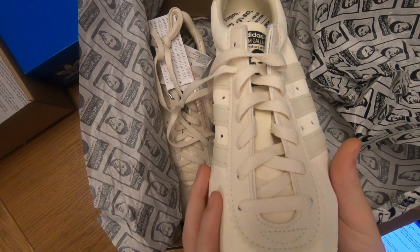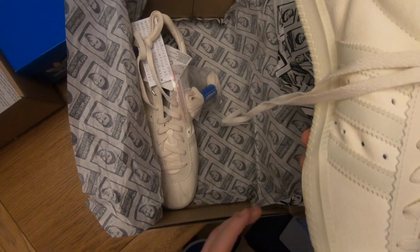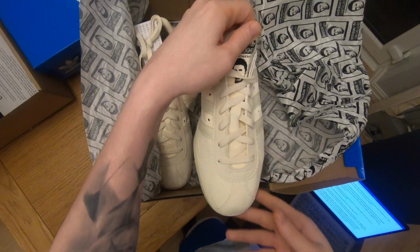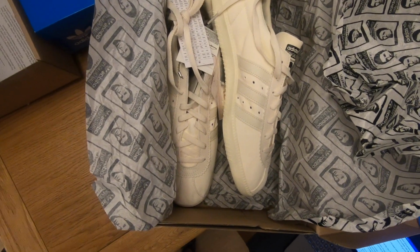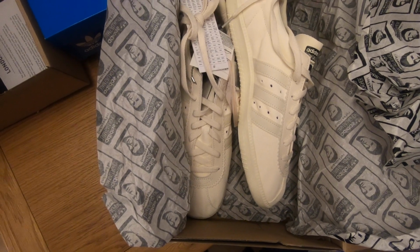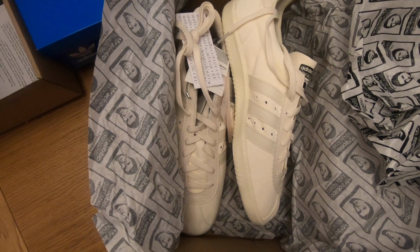For me, they are pretty much impractical, and would just end up being one of those pairs that are brand new in box with tags, to either keep or look for swaps at some point in the future, for whatever the next big thing is. The usual Padihams, in my view, they're wearable, cost about £85. I don't really see that these are worth £99 other than as a collector's item.